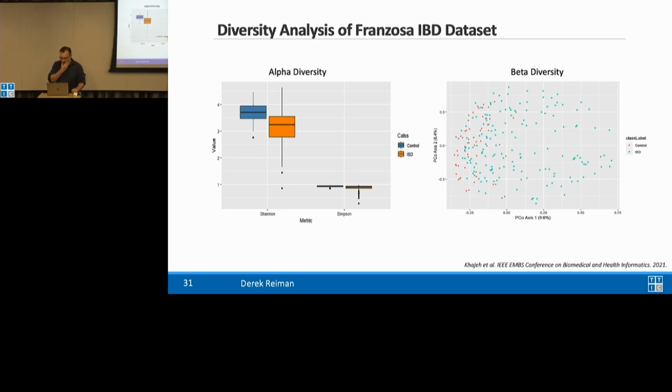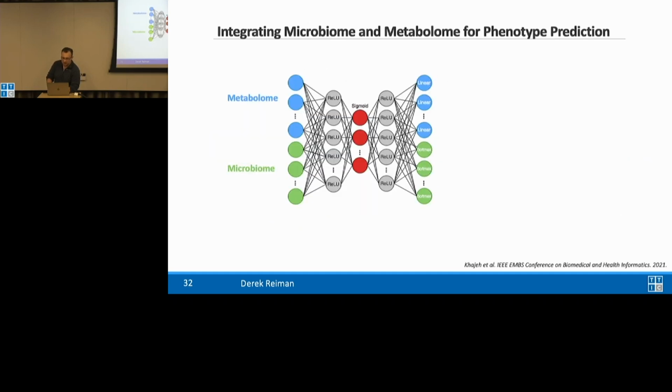And so based on some of our observations and some previous work by myself, where I've modeled just microbiome data independently, showing that the use of latent representations of autoencoders can help with things like forecasting and phenotype prediction, we want to see if we can take the same approach here. And so we want to compress our metabolome and microbiome into a single representation that captures the essence of both. And we need to do that in a way that we have two models in one. And so we have two sets of inputs, metabolome in blue, microbiome in green, and we also have two ways of treating our outputs.